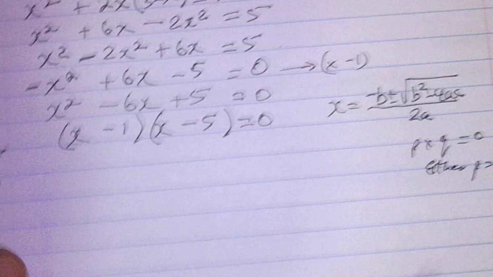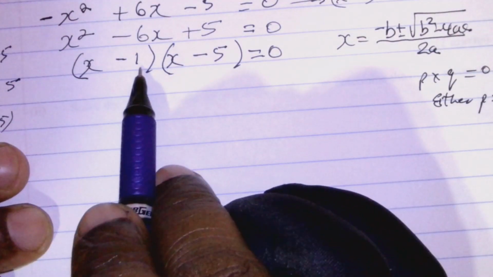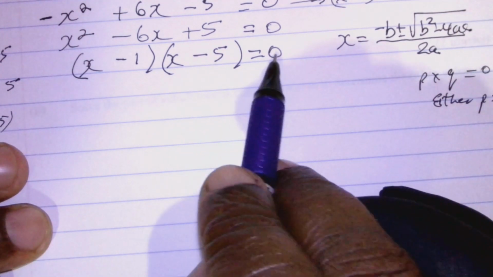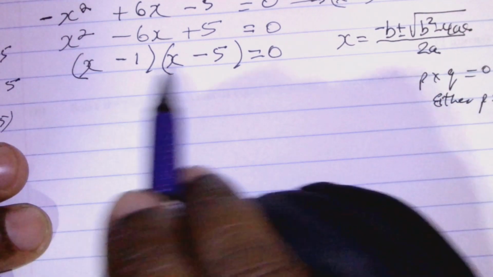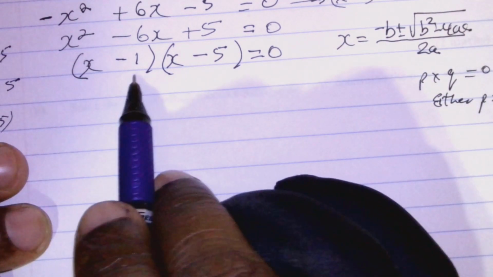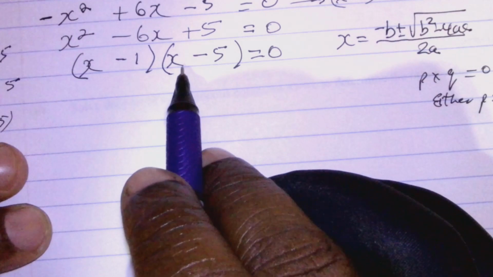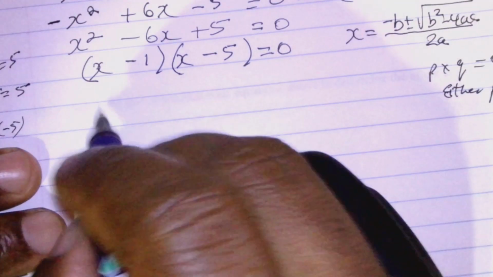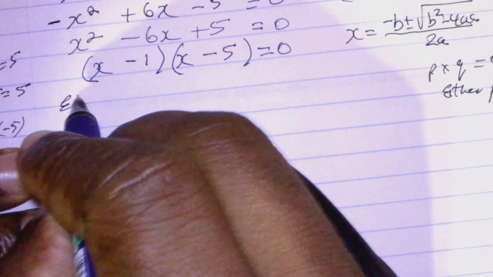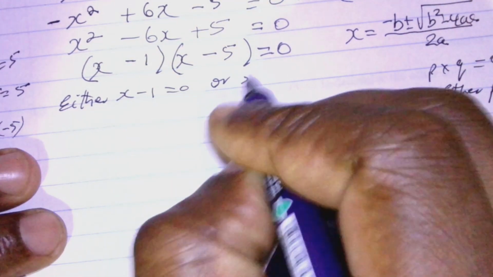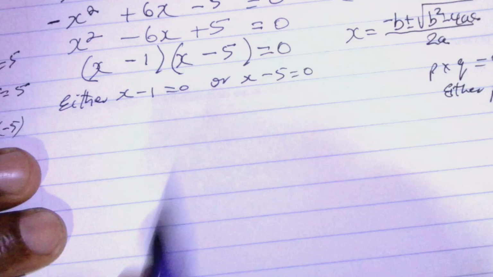So it's on that backdrop that we're saying that, okay, if x minus 1 works out to be 0, then whatever this works out to, it wouldn't matter, we'll still get 0, because when we multiply this by this, we get 0. And that's what the pair of brackets are saying there, right? This quantity times this quantity, the result of both. So let's write it. Either x minus 1 equals 0 or x minus 5 equals 0.